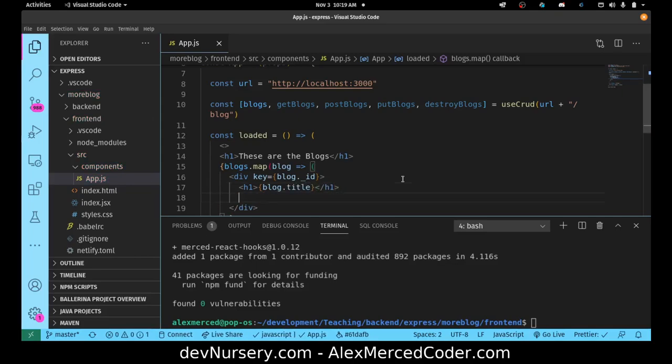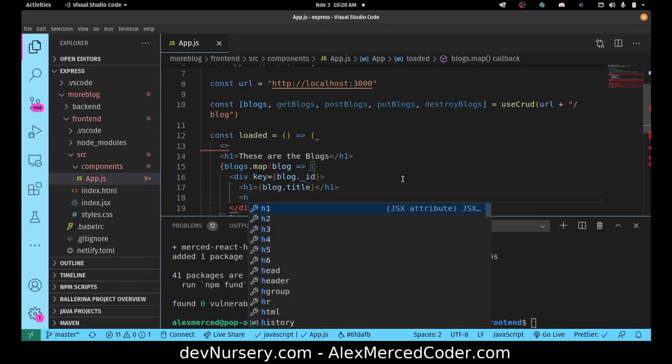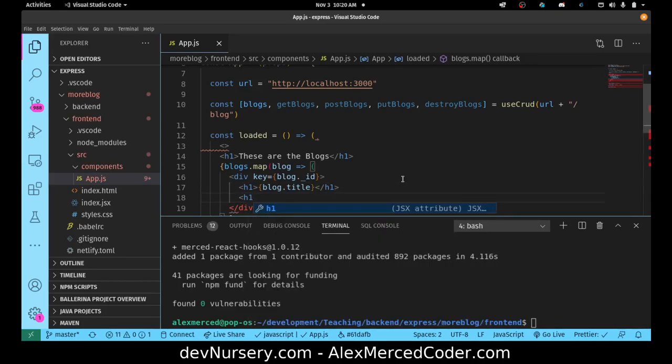And then a p tag with the blog.body. Okay. Easy peasy.